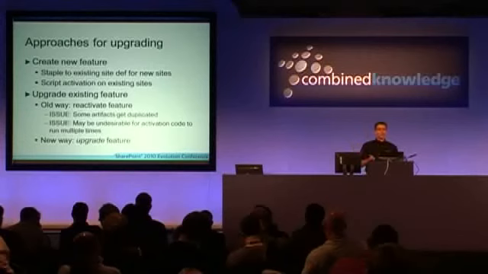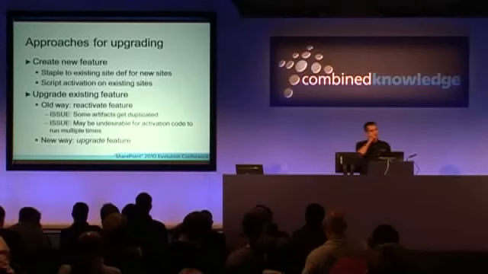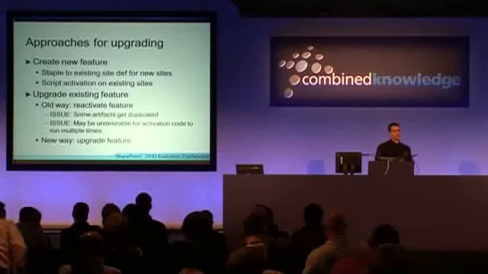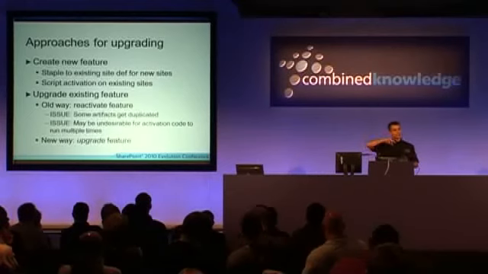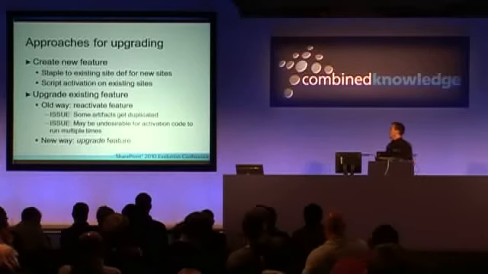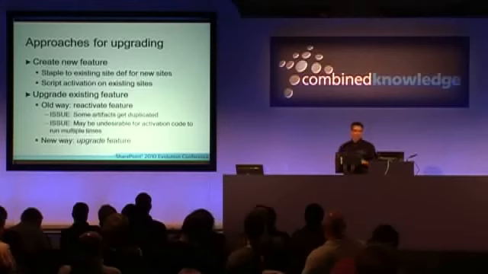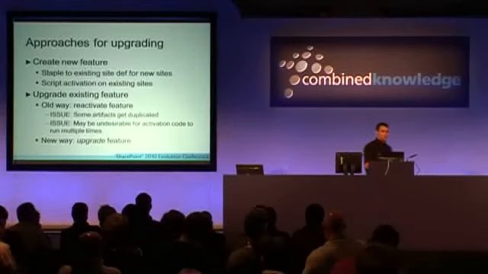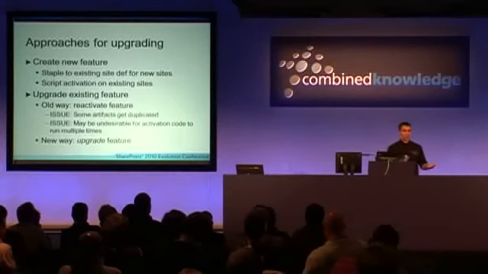You could do this in 2007. I think something that some people did was to make a change to an existing feature, maybe write some code in the feature activation receiver, and then make sure that we deactivate it and reactivate it, and we'll get that code to execute. That's okay, but there were some issues that came with that. Some of the artifacts could be duplicated. So if you had a feature that was provisioning web parts, then you might get duplicate web parts. That was something that a lot of people ran into.